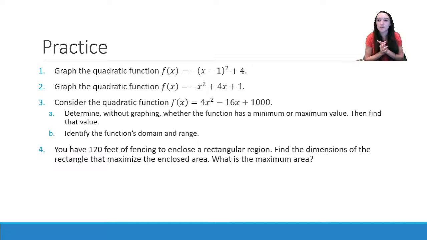So standard form, or vertex form in this case, is just the form that tells us where the vertex is, and it also demonstrates how our graph has been shifted using transformations. And then finally, factored form is the third form. Again, if you are rusty on your factoring skills, make sure you're looking into practicing that, because it is going to come up a lot in this unit. So you have to know how to do it.